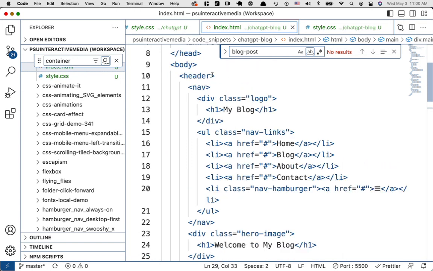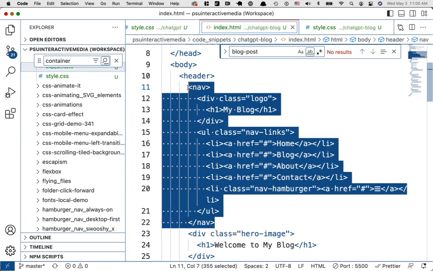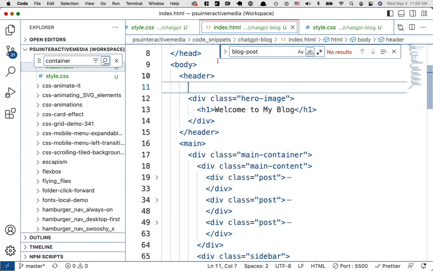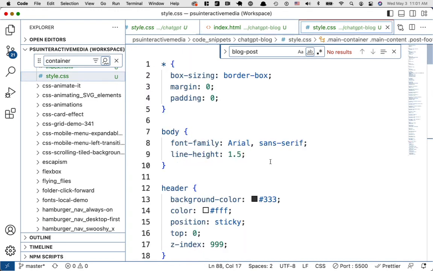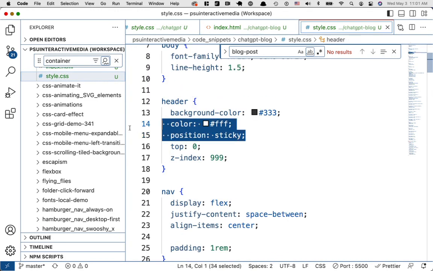So the nav is inside the header. The header is probably sticky. So I think what I'll do is I'm just going to take the nav out of the header. See if this works. And then header position sticky.